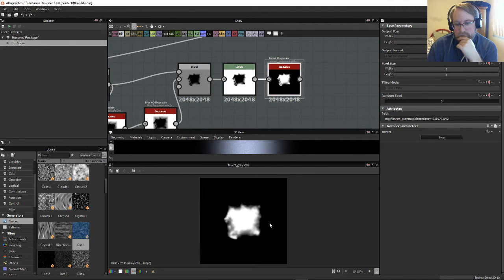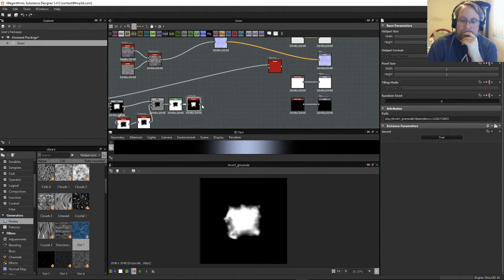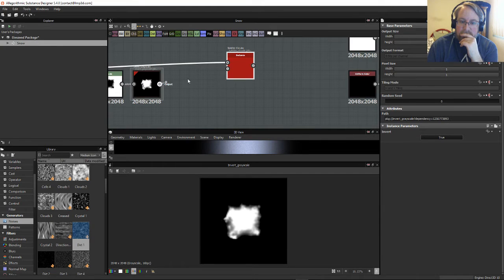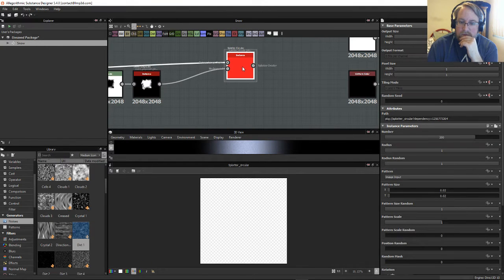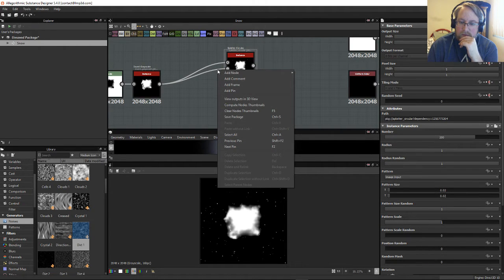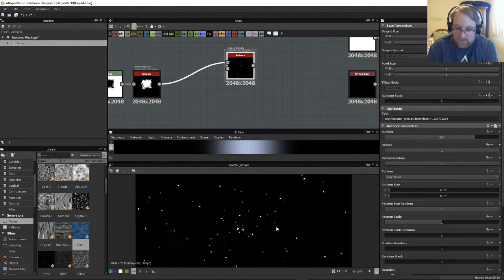Now we've got a little blob. Then let's hook that into here. Well, not actually, let's hook that into here. And then unhook that one.